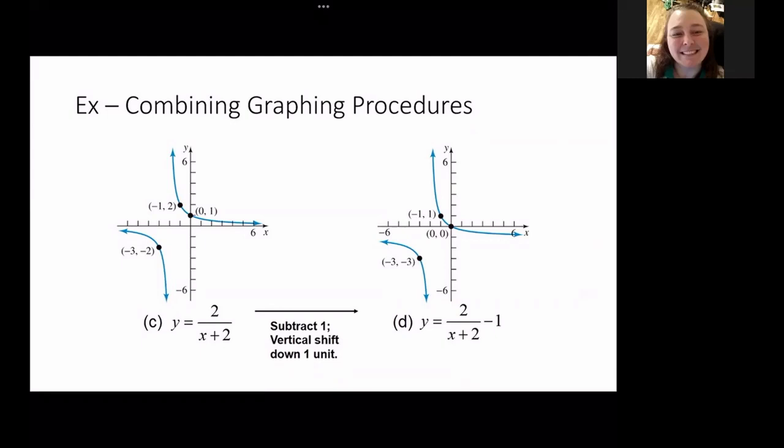Again, when you get something that's combined, don't panic. Pull it out piece by piece. Remember those notes that we took of what each one of those does and just do it piecewise. Just take it slow and steady and you'll win the race.